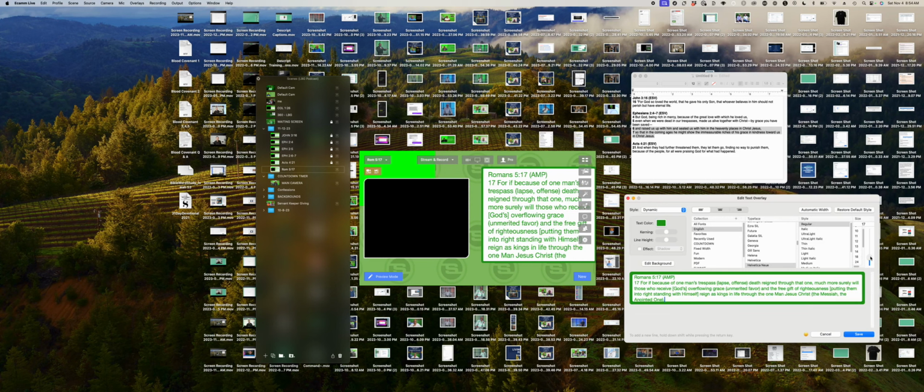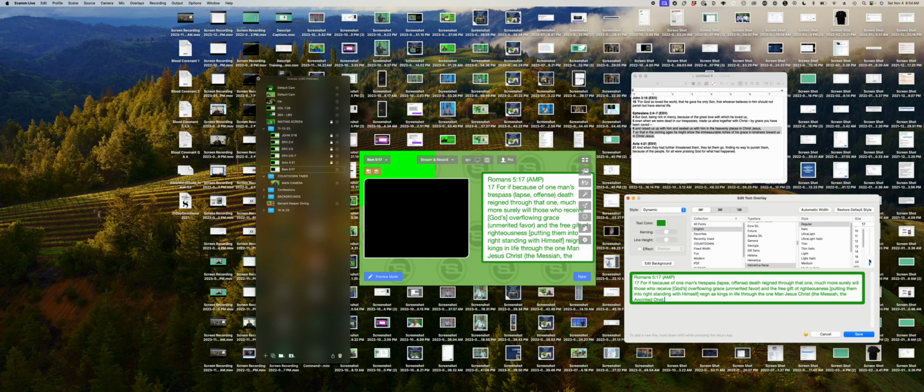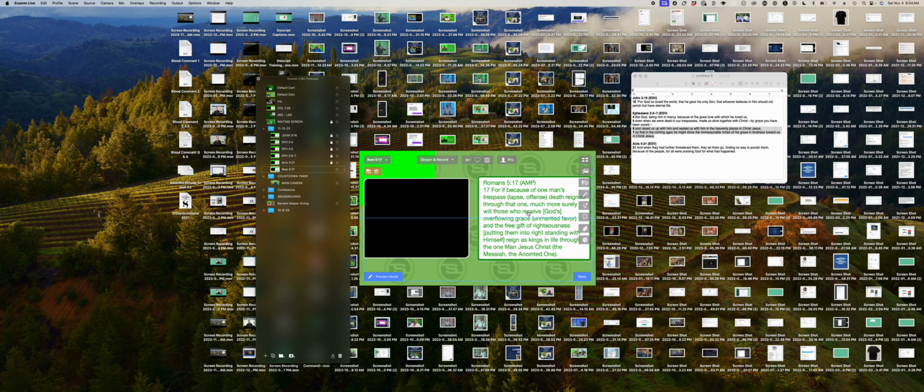Bad example to use, right? Oh my gosh. All right, there you go. 16 worked in this example. And there you go. All right. There it is. That's all there is to it.